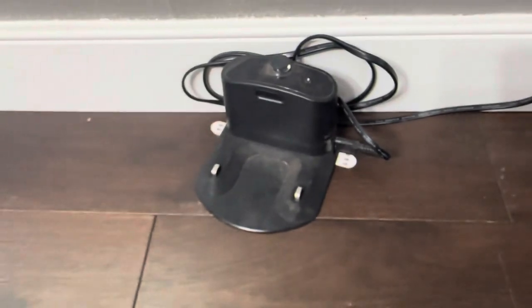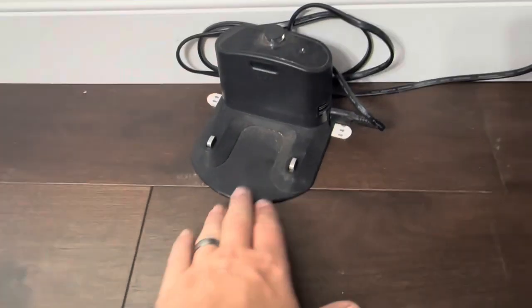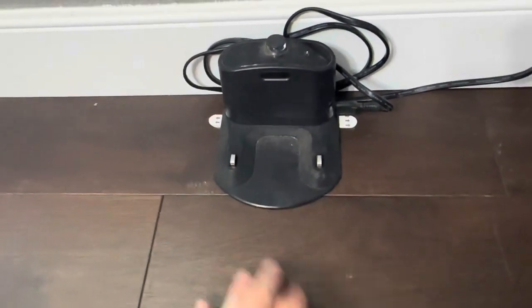So it definitely is a good product. It works great with the iRobot vacuum. However, it does have those couple of downsides, cleaning the contacts, and then the fact that it moves. So I'd recommend finding a way to get it stationary so that way you don't have that problem with your vacuum constantly moving it.